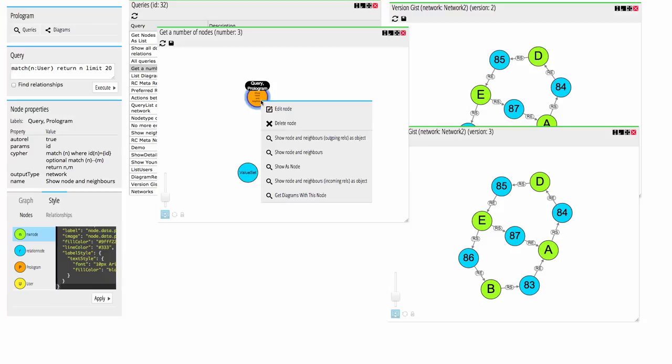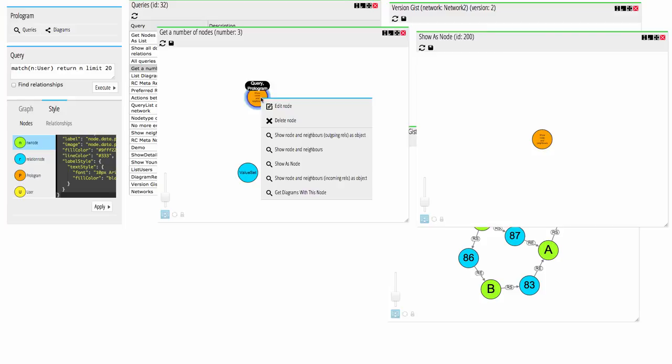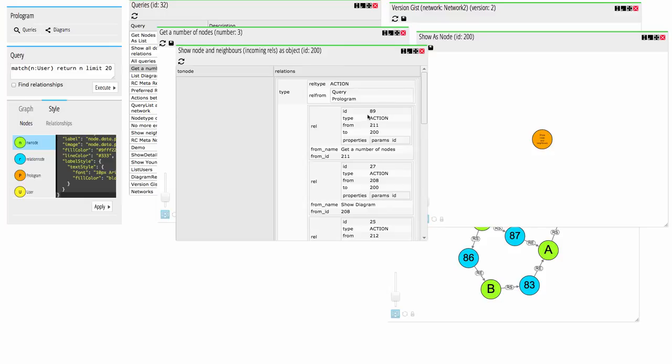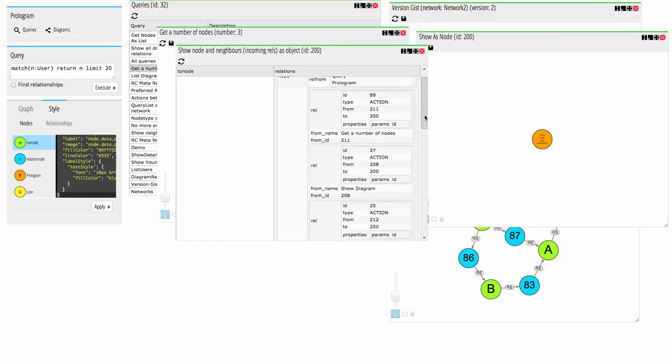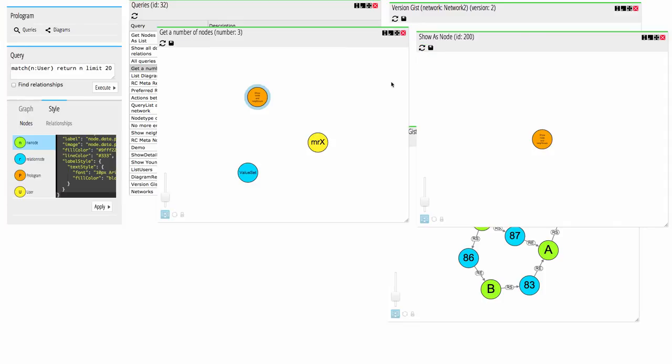Okay, here I have a query to get a number of nodes. I just request 3 random nodes. I can say, okay, show it as a node. I can say, okay, show node and neighbors incoming relationships as an object. So then you have a kind of JSON format, but then we put it in a table.